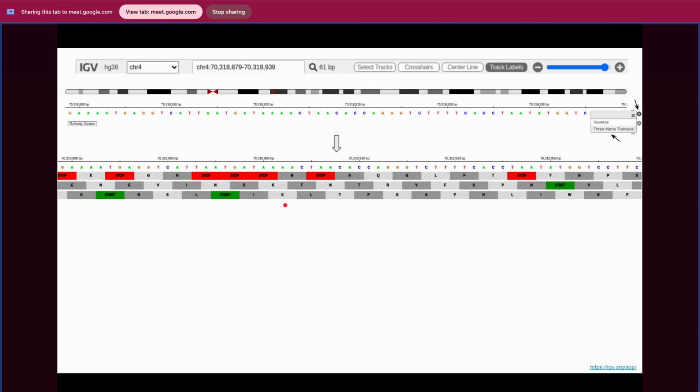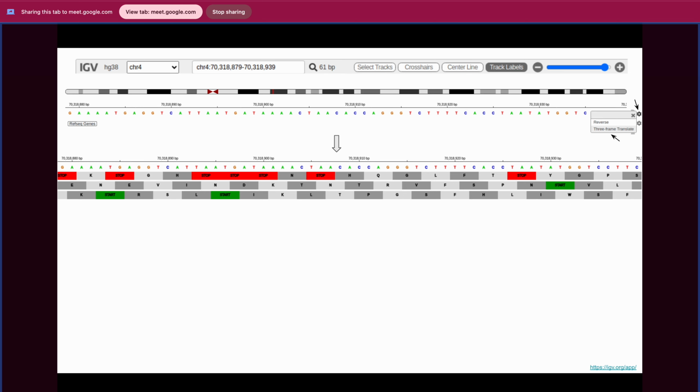Now, what information can you get from this particular section? These red colored rectangular boxes tell about the stop codon, where the stop codon is present, and these green boxes tell you where the start codon is present. As we know, ATG is a start codon, ATG in terms of DNA and AUG in terms of RNA. Because it is my sense strand, the one opposite to the template strand. I think you will be aware of transcription.